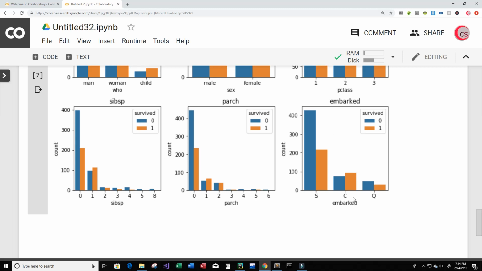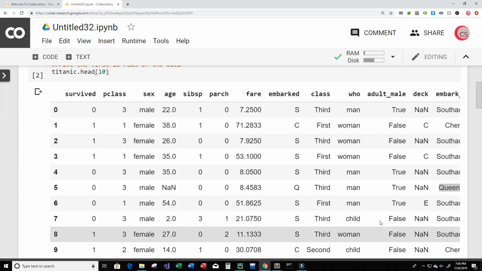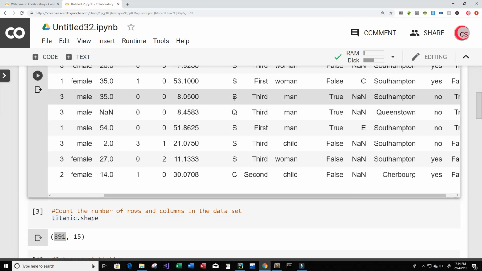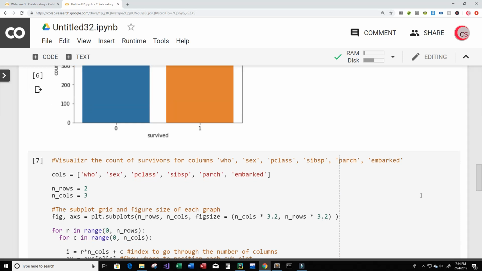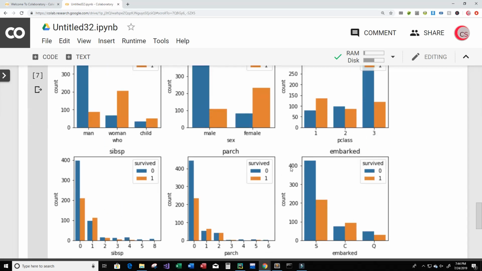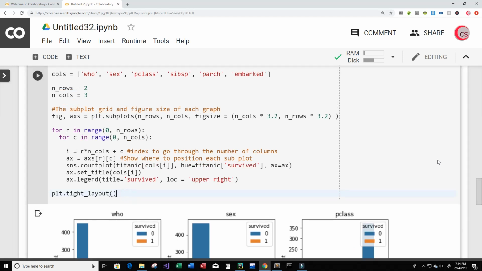And then embarked, it looks like if you had embarked in S, which I think is Southampton, so we go back up here, and I'm just going to scroll this on over. Yes, Southampton is S. Let me come down. It looks like you were not likely to survive as well. So just some interesting charts with this data. All right, hopefully that wasn't too confusing. Let's continue doing some more analysis on this data.